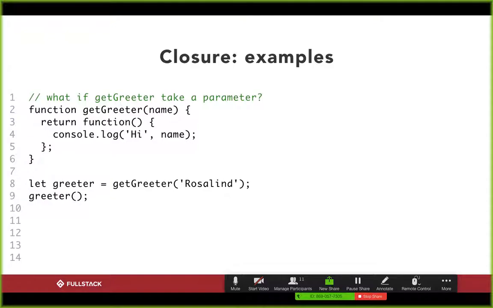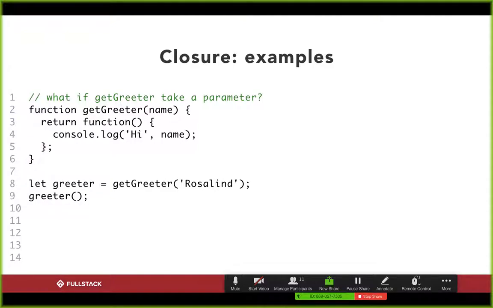So here on line 2, you'll notice that getGreeter takes in a name. So everywhere within this function, we now have access to this variable called name. And so on line 3, when I make an anonymous function that returns hi name, on line 9, when I run that function, based on where the function was created, which was lines 3 through 5, does that scope have access to a variable called name?